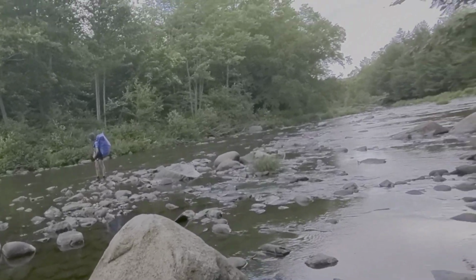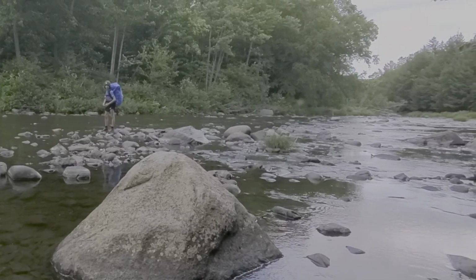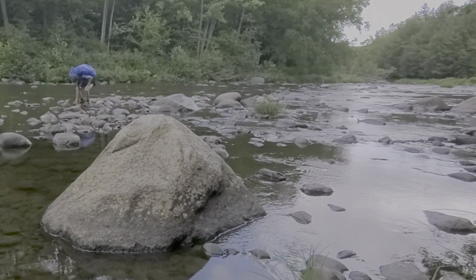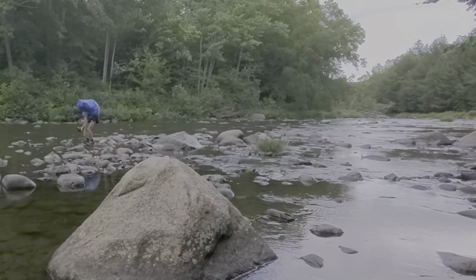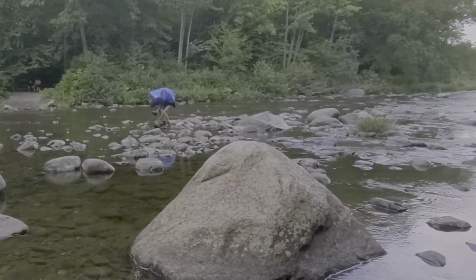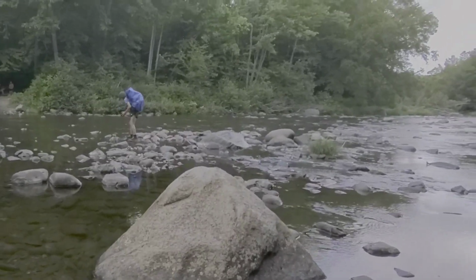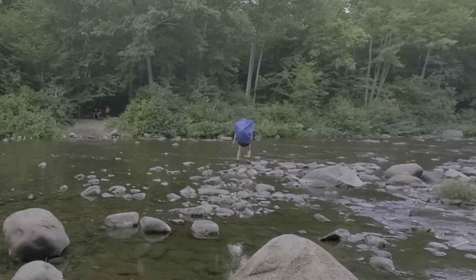So he finished the trail. He summited Katahdin a couple days ago in under 4 minutes. And his mom lives in the area. And so he borrowed her car, paid a fee to drive down this wilderness road, and is doing trail magic, which was so awesome. So thank you so much, Portrait. Really appreciated it. And all right, we're going to get across this river and keep moving to Whitecap.